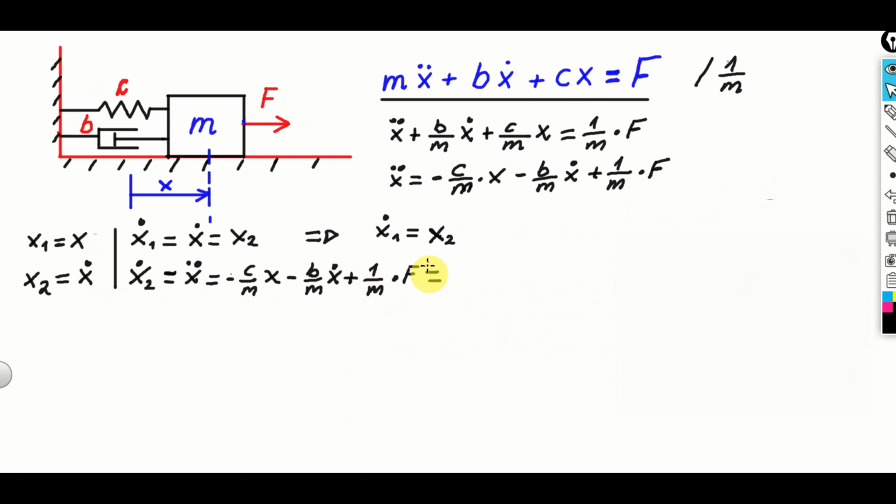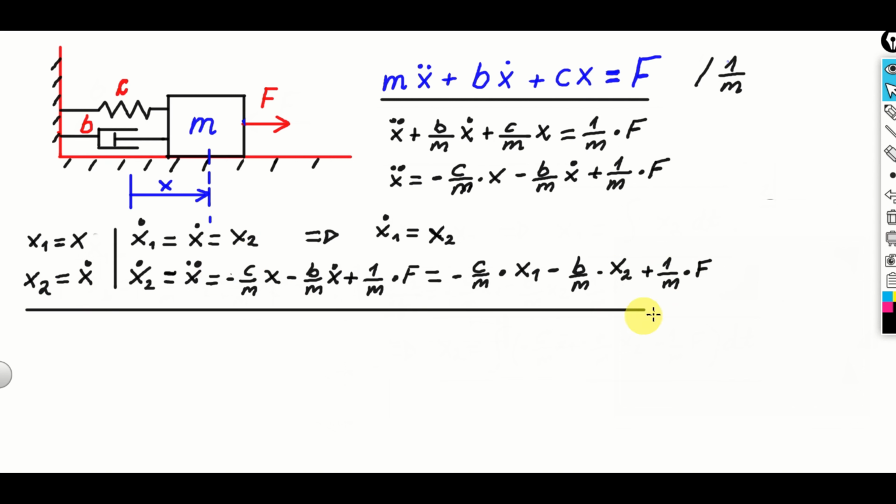Next, we can substitute x and x dot by x1 and x2 and consequently obtain minus c over m multiplying x1, since x1 is equal to x, minus b over m multiplying x2 and plus 1 over m multiplying the force F.